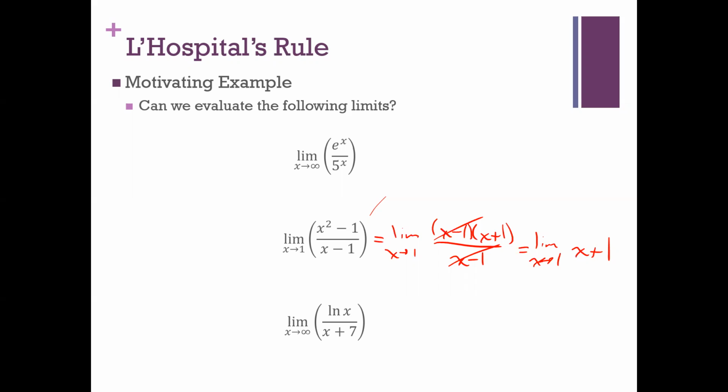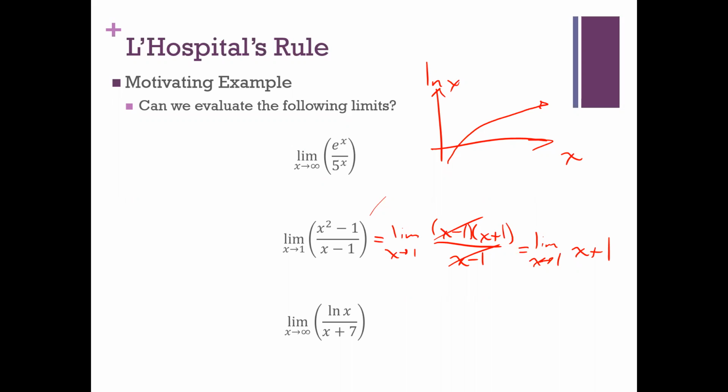How about this one? What's going to happen to natural log of x as x goes to infinity? If a number is getting larger and larger, and I take natural logs of those things, what happens to those output values? They keep growing. This is one thing we talked about on Friday, this curve here. If this is x and this is natural log of x, then as x gets bigger, y always gets bigger, but the rate at which it grows will always be decreasing. But it never stops, it never becomes negative, it never decreases. So I can make the natural log of a number as large as I want.